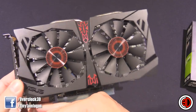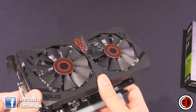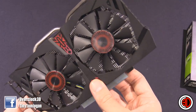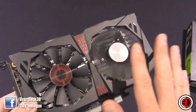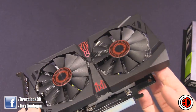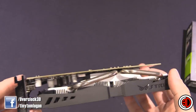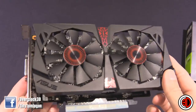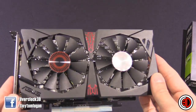That looks nice stood up in the side of an ITX rig. I think it does look the part. These fans will go down to zero dB, so they will not spin at all when you're on your desktop or something like that, so it can make your rig even quieter. One thing I will say is that the 750 Ti's, I've been finding, they overclock quite well. So if you fancy a bit of a play, then you can do.